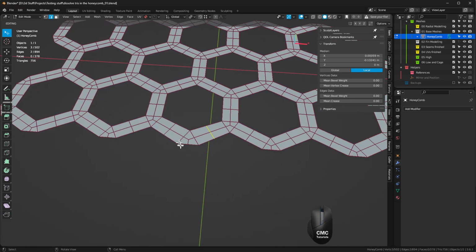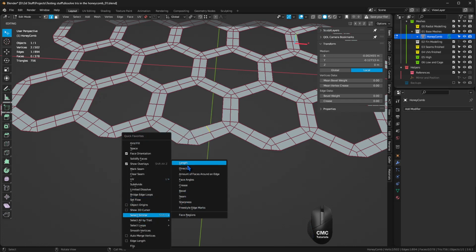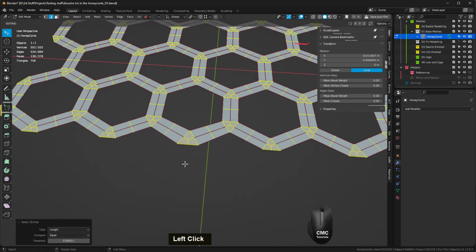Now, this is the one I've made larger. So I've deliberately used this middle edge here. I could also use this one, or this one, or this one. It doesn't matter. Here, they have the same length. So let's use this one. And I also have that on my quick favorite menu. So similar lengths, and you can see what happens.